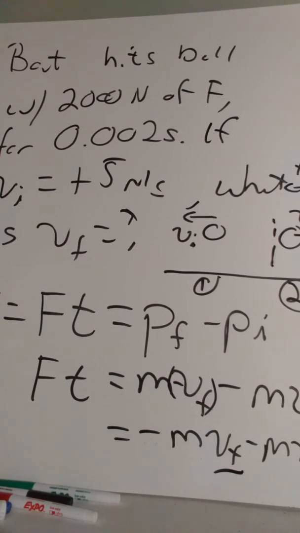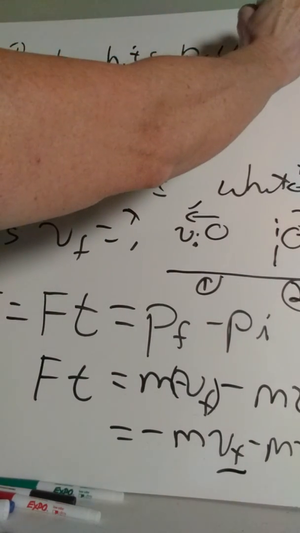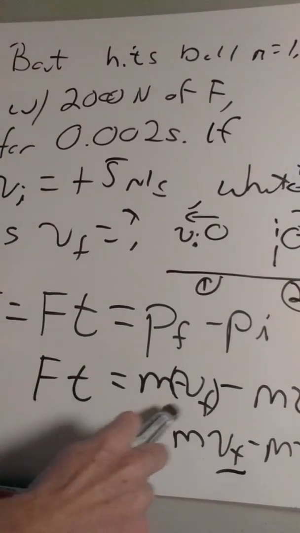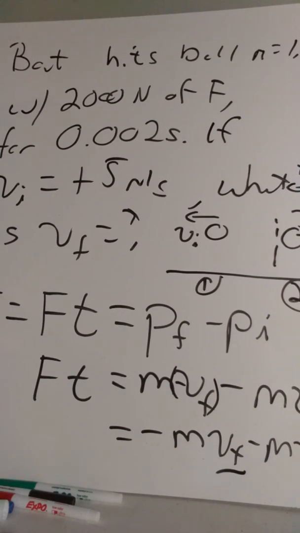because I'd have to give you the mass. Say mass of 1 kilogram. There's mass. So I give you the mass, told you the force and the time frame, told you how fast it was headed towards the bat, and I want to know as it leaves the bat, how fast is it going. This is a standard setup. Sometimes we don't even need this part, but the way I gave the question, we do.